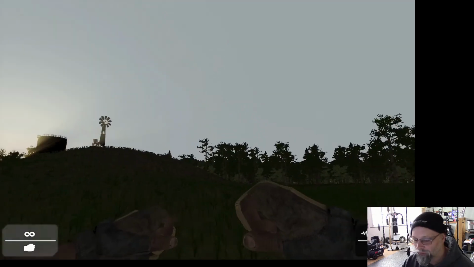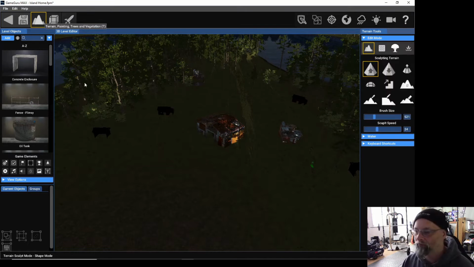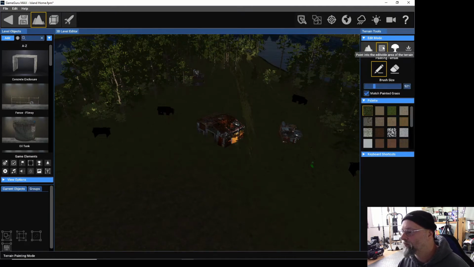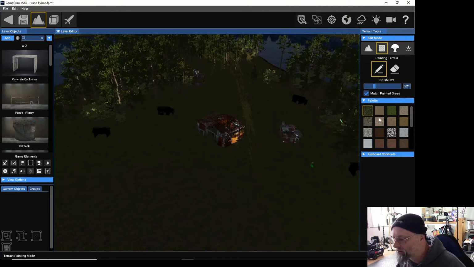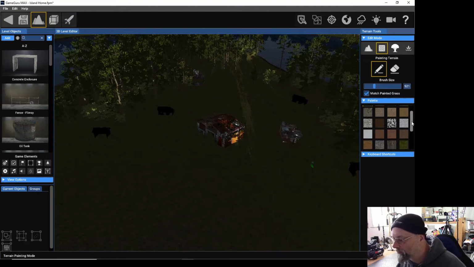So, now, I'm going to escape out of here. Now what I want to do is, I want to lay down some road. So we're going to go over to terrain. And we're going to come over here to this guy. Paint the edible terrain. So what this lets you do is change the ground foliage. What I want to paint in is basically some dirt road.